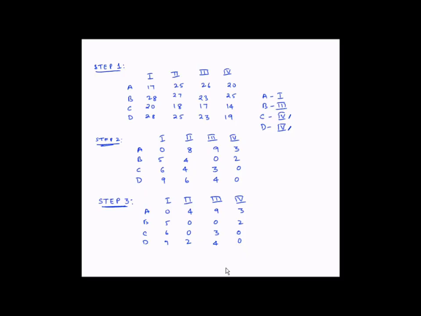Since the objective is to have one task assigned to one and only one subordinate, if we connect the zeros with the minimum number of straight lines, and if the number of straight lines is equal to the number of rows or columns, then the optimal solution has been reached. But if we are able to connect the zeros with fewer lines than the number of rows and columns that we have, then we don't have an optimal solution yet. Hence, let's move to step number 4.